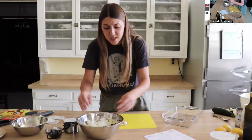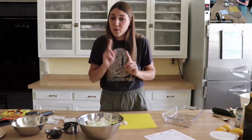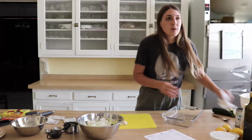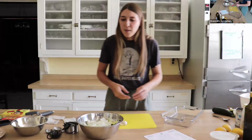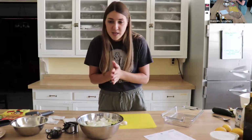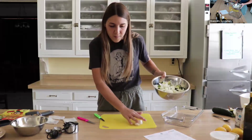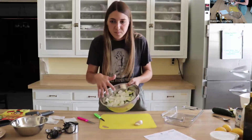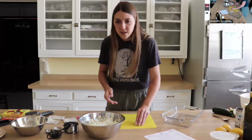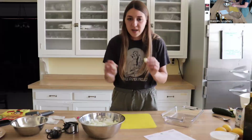So we just had our timer go off because I'm actually roasting the chickpeas now so that I can show you what they look like when they're cooked. I'm gonna go take a look at my chickpeas while you guys get finished up. And the next thing we're gonna cut up is the garlic. So we should have the chickpeas, the zucchini, and the onion in the bowl. And then we're gonna start working on the garlic. So if you want to start peeling that, that will be the next step.